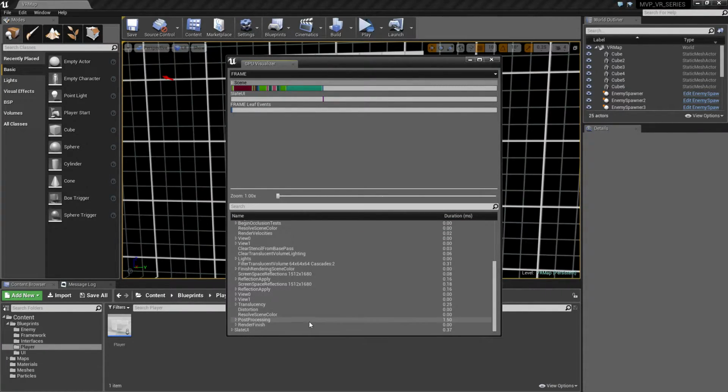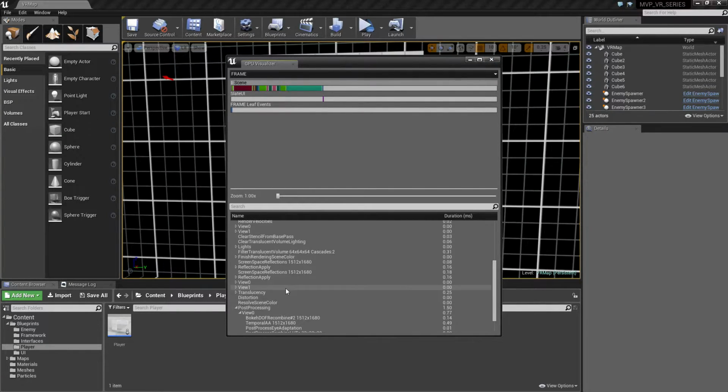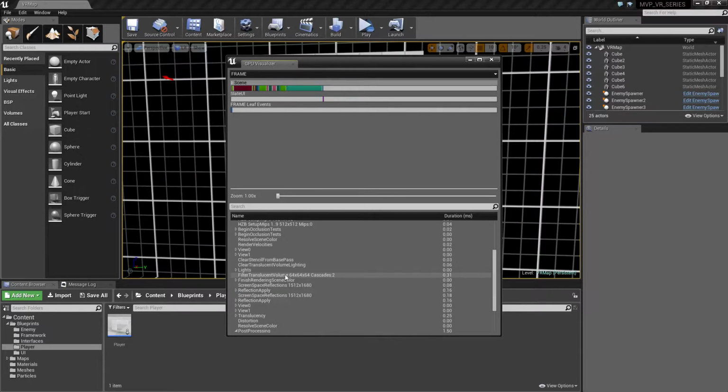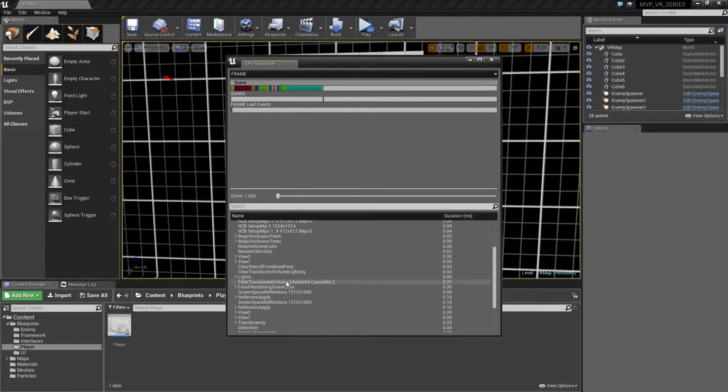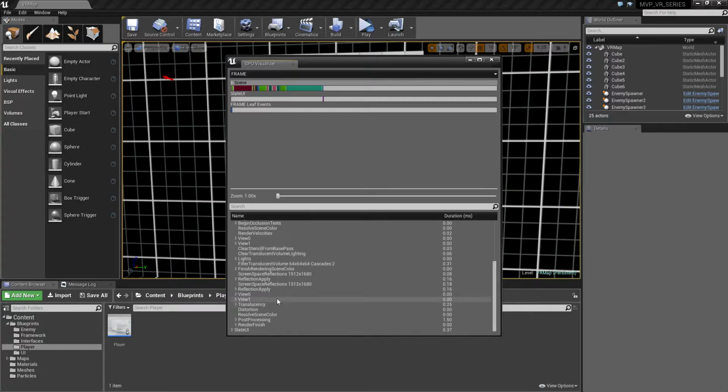Now we still have a couple things in here, such as post-processing is still having an issue. Our temporal AA is taking up 0.49. We could always change that over to FXAA or no AA, and it would reduce it even further, but it will give you a little bit of visual cost. And then you also have in here the one that I lose every single time I'm looking for it, screen space reflections. Now, screen space reflections, we can actually shut off completely.